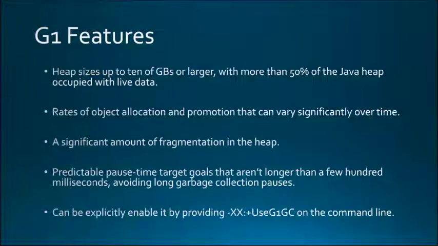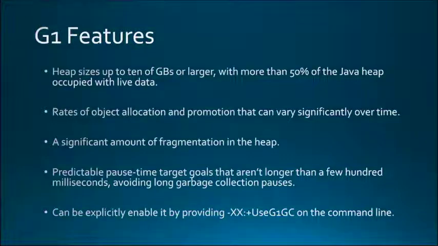A significant amount of fragmentation in the heap. So instead of everything being grouped together in massive clusters, it's now fragmented across more clusters, which is kind of cool because by doing that, if it throws out a pause, it can actually clean up smaller chunks faster than trying to handle the larger heaps. More predictable pause times, so you don't have to wait as long.